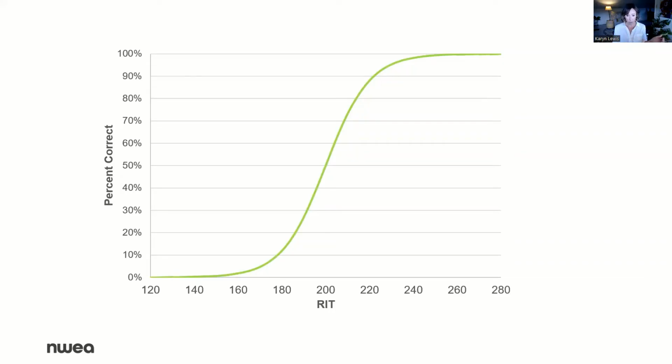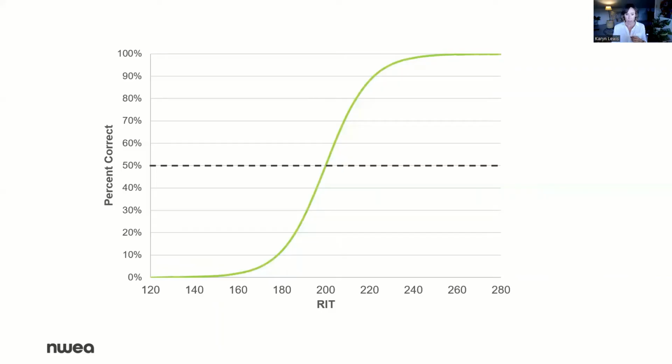Now, the horizontal axis on the bottom of the graph here is showing us the achievement level of the students who responded to that item. The vertical axis is tracking what percentage of those students got the item correct. So for instance, if we look here at this X I've placed on our green line, we know that this particular item, when it was given to students at a RIT achievement level of 180, only about 10% of students got that item correct.